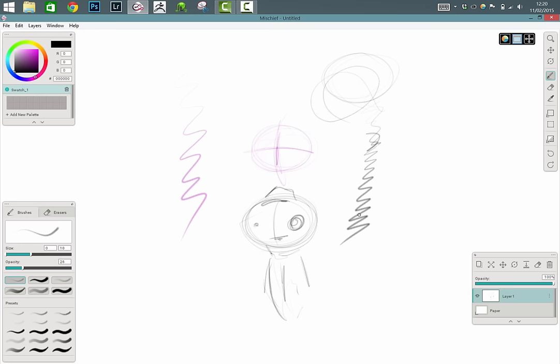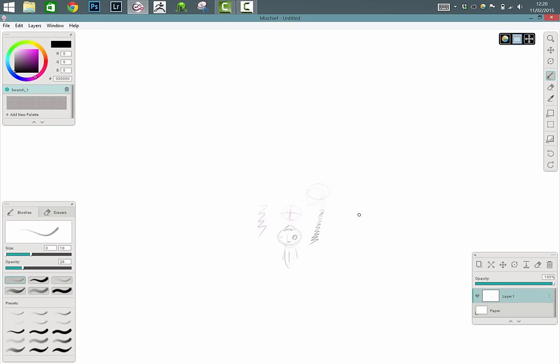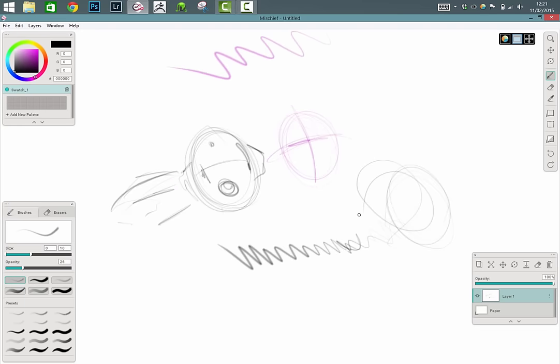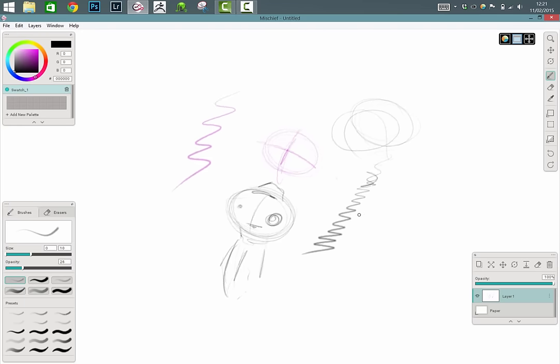With the touch controls, you can also zoom in and out, although sometimes they don't quite catch, like now. Using both fingers, there we go. So sometimes they just don't trigger. You can also rotate the canvas using the touch control. So there, I'm just panning around, just using my fingers.